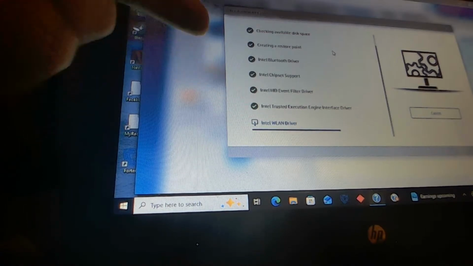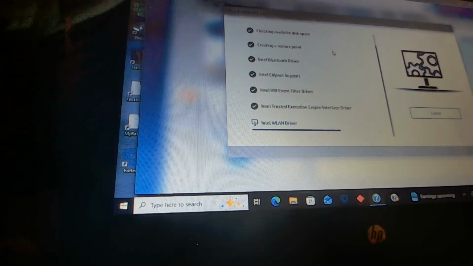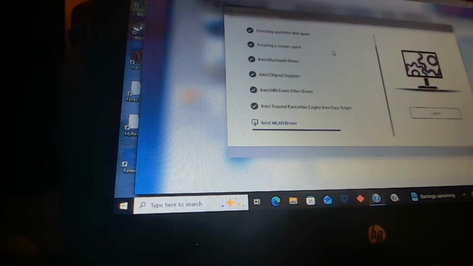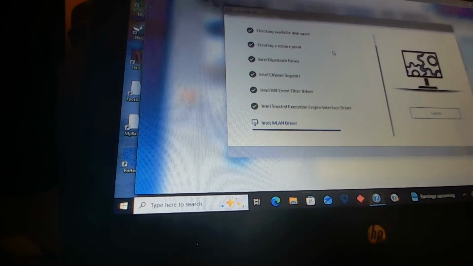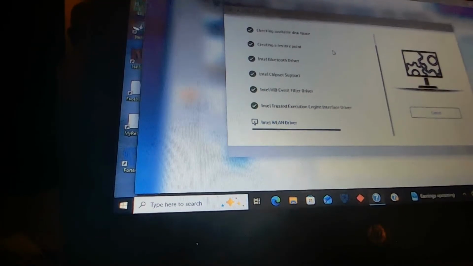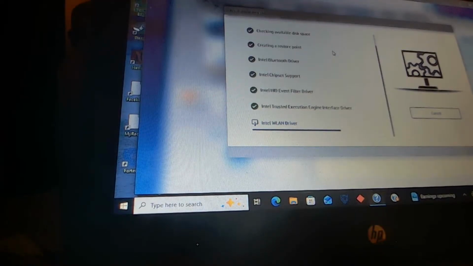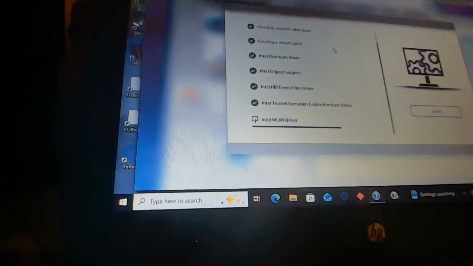You'll have a bunch of options, probably about three or four here and one over here. Just go to troubleshoot. Once you click on troubleshoot, you should see an option where it says uninstall previous updates. Uninstall those, then reboot your PC and try it again.